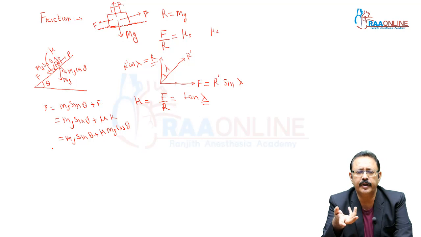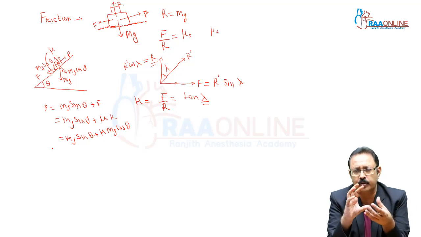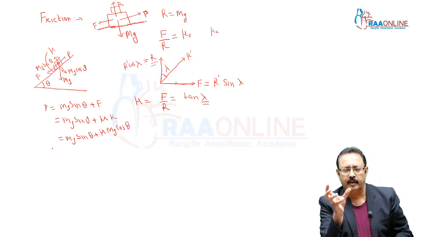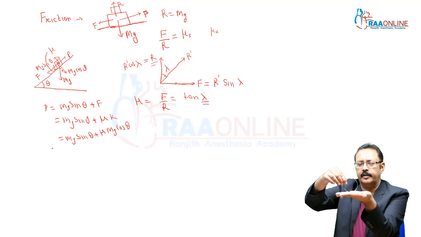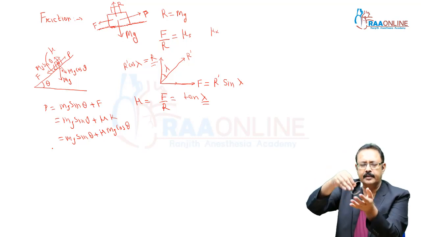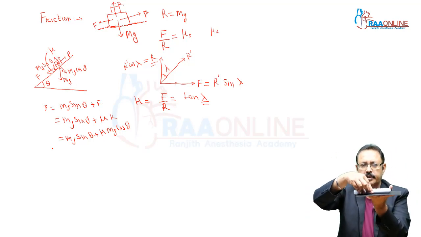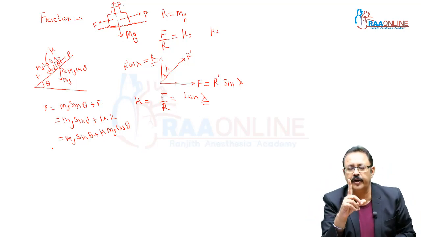And in theory they can ask about the two types of friction. One is sliding friction and one is rolling friction. You can imagine that in rolling friction, the area in contact is less. See, it is rolling friction. Area of contact is less. But in sliding friction, area of contact is much more. So interlocking is greater in this case. So always remember, rolling friction is always less than sliding friction.